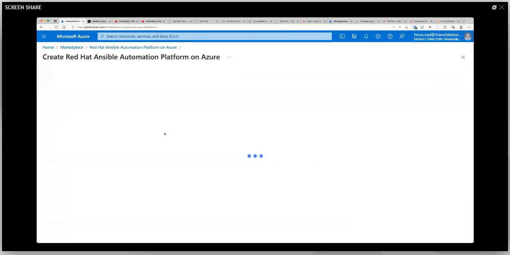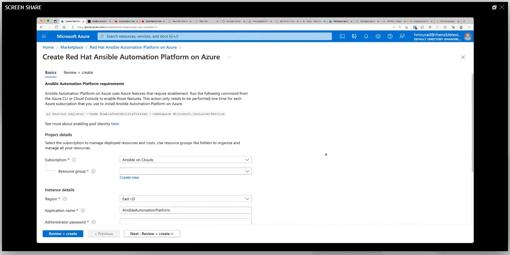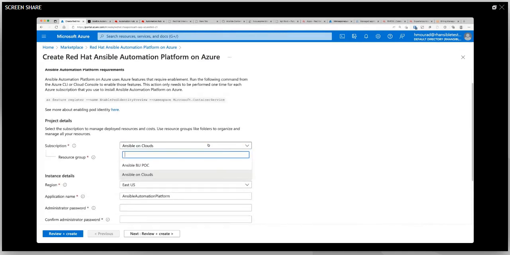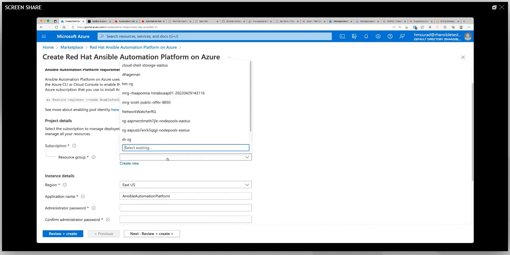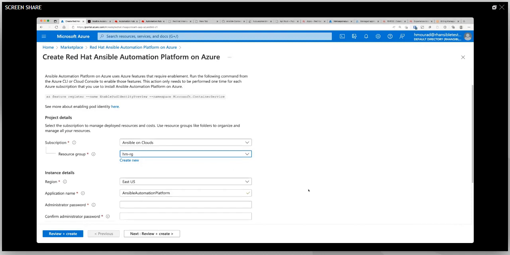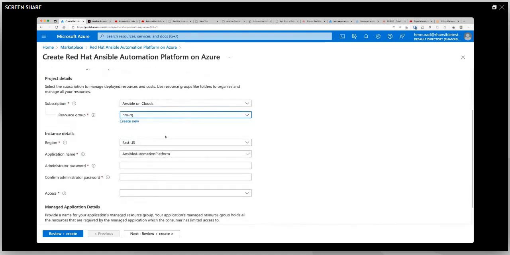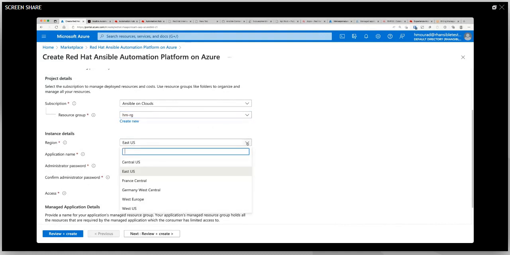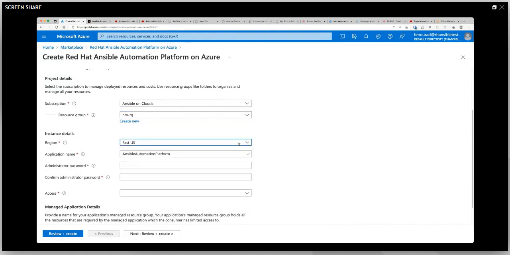So here we are. I get to deploy this in my Azure subscription, so I get to choose which of my Azure subscriptions I want to deploy it to. And then I also get to say, do I want to create a new resource group as part of this deployment? Maybe I do. I can simply click create new or just leverage one that's there. In my case, I'm just going to deploy to East US. We do offer a number of different regions to deploy to. And then here's the default name.